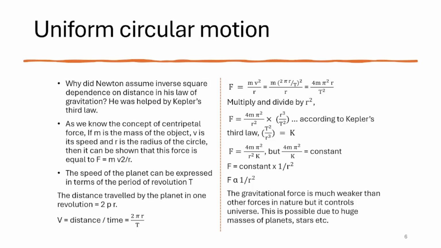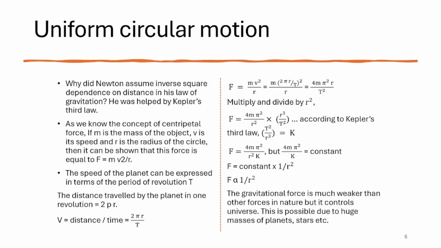Now we will consider the time period of revolution as T, and the distance traveled by the planet is in a circular manner, so we will take its perimeter, 2 pi r. As we know, speed is equal to distance upon time, and distance traveled is 2 pi r, and time is T. Now, as we know the centripetal force formula F is equal to mv square by r, we will substitute the formula for speed. It will become m in bracket 2 pi r by T whole square upon r. Opening this bracket, we will come to the formula 4 pi square mr upon T square.